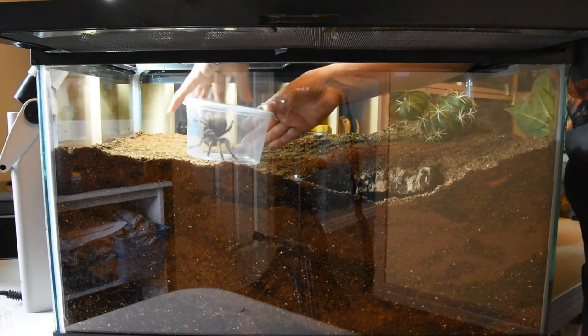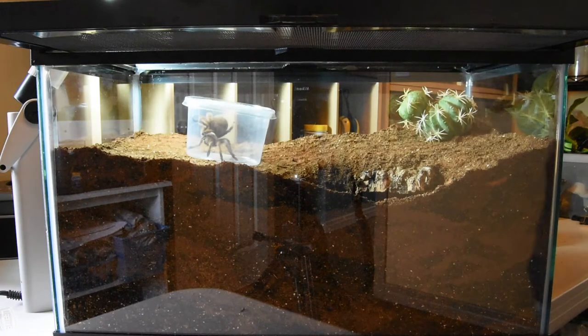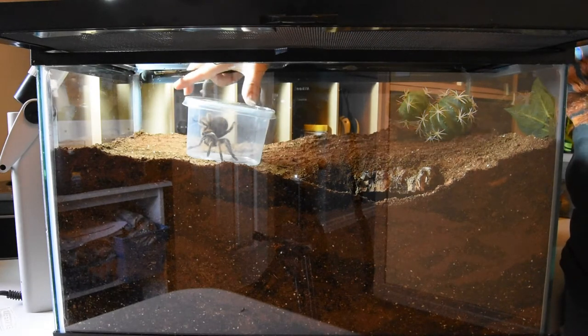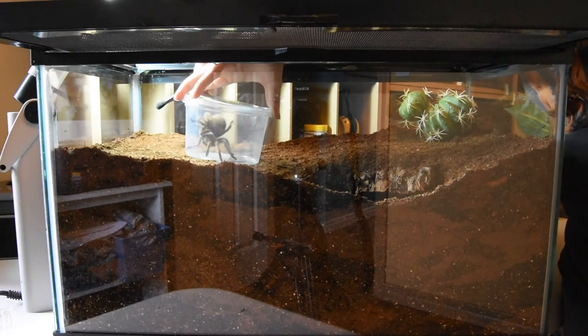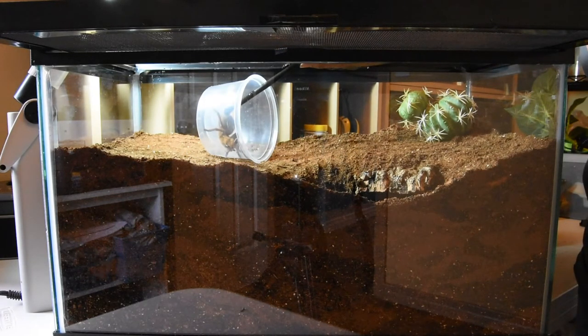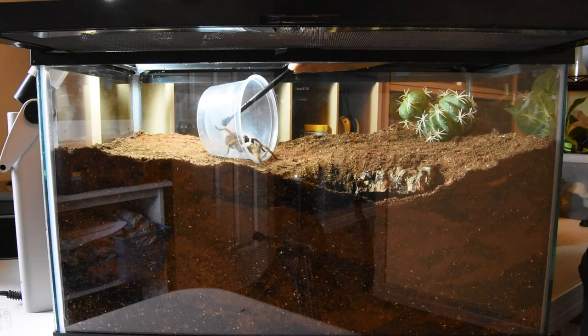So this is a mixture of sand and something called Zilla jungle mix and a lot of dry cocoa fiber. It isn't completely dry, it's not too damp, and it's really deep, and I'm hoping that she will be able to burrow. When she first was in her enclosure, she did try to burrow, and then she gave up. This is all yours. There you go.